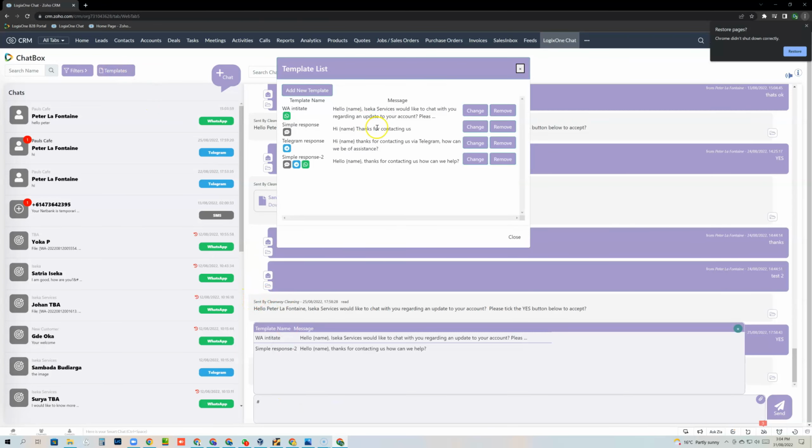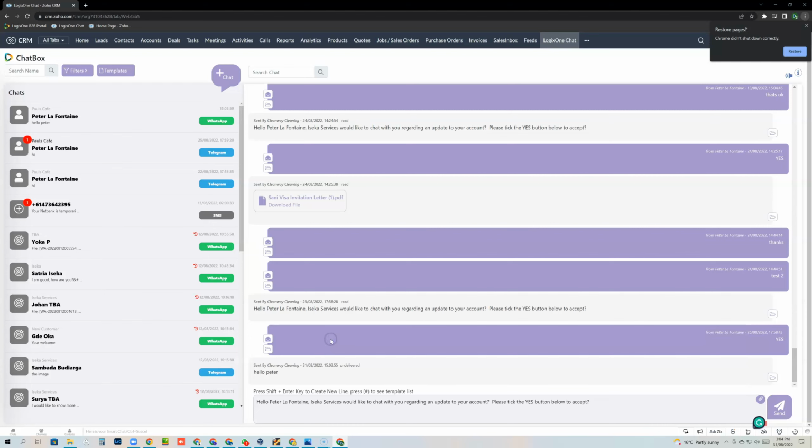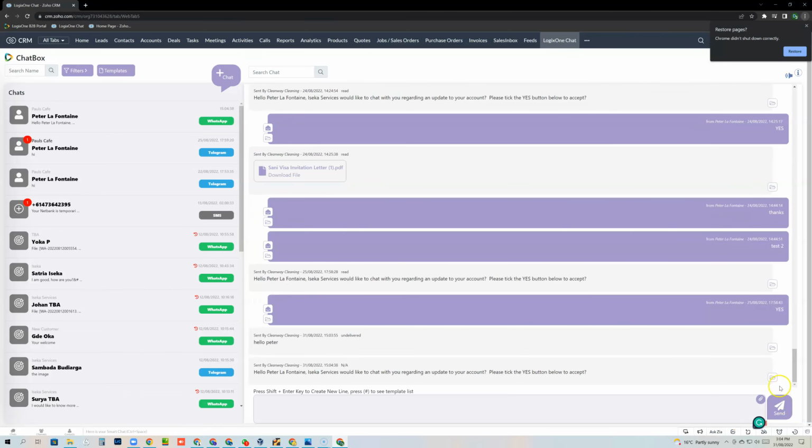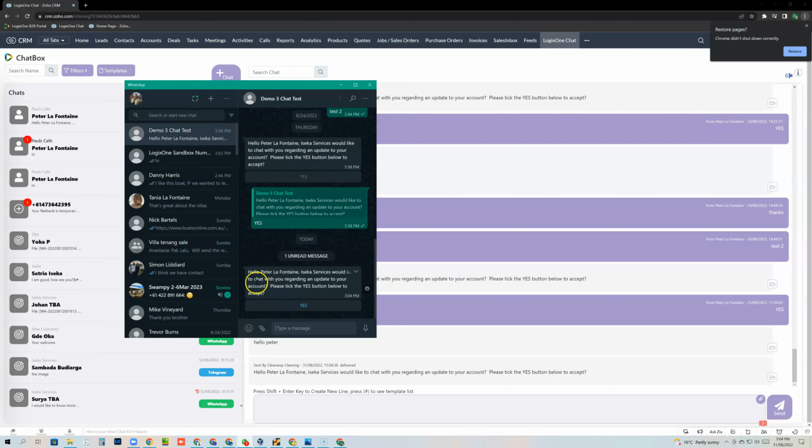So if I go into our templates here, you'll see that we have a WhatsApp initiate template, and you can create as many as you create in Twilio. You can create them here as well, so it just makes it easy to select them and send them to the customer. So if I basically come here and I select that WhatsApp template, which has been pre-approved, and I click send, and just wait a second, you can see that it's sent and delivered. Okay, so that's been delivered. And now if I go back into my WhatsApp, you can see there's that message there. And you can see that there's that templated message that's been sent.